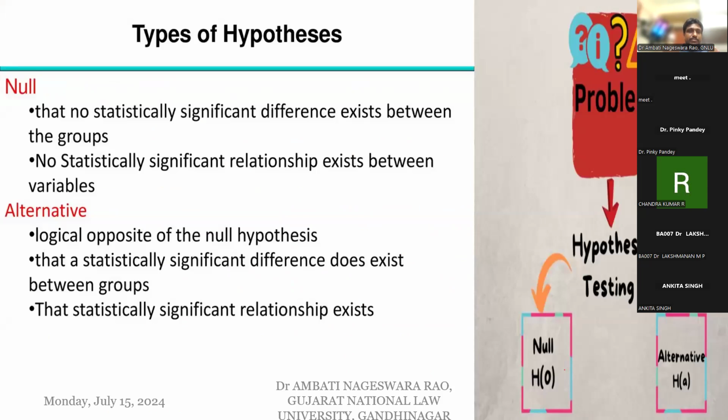Now, there are two types of hypothesis: the null hypothesis and the alternative hypothesis. I'm sure all of you might know this. What is meant by alternative hypothesis? What is the null hypothesis? For the null hypothesis, generally we frame it like this: no statistically significant difference exists between the groups. You say there is no difference between the groups you are studying. For example, if you're studying two vaccinations, two drugs, two interventions, or two different teaching pedagogies, you say there is no statistical difference between them, depending on the context. Whereas with the alternative hypothesis, you say there is a difference between these two, and you come up with your study results.